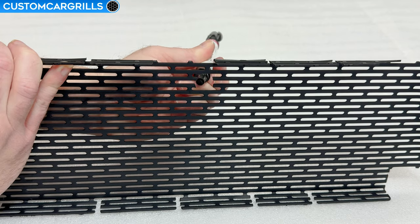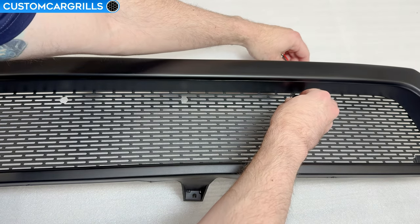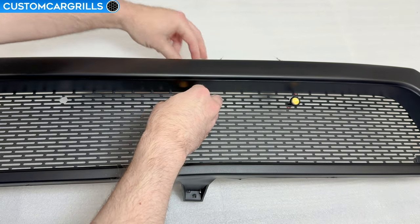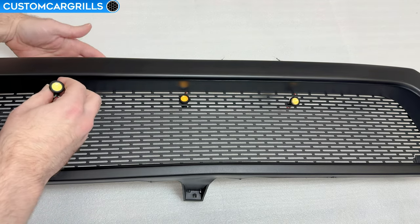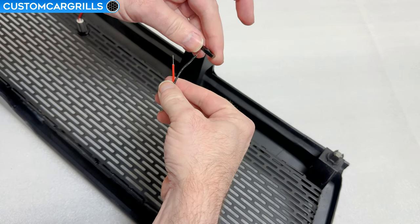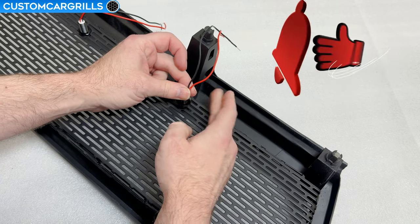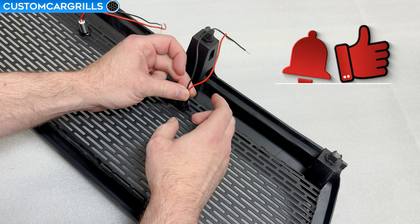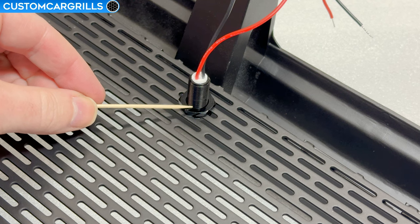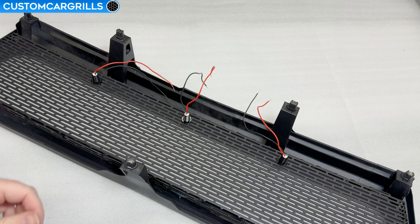Now the mesh can be mounted and we can start to feed the lights in and fasten them down. Normally we'd be putting three of the same color in, but I want to show everyone the different colors we have to offer. The amber will be in the center, with the cool white on the left and the natural white on the right. Feed the wires through the center of the nut and start fastening the bolts to the mesh. You'll want to get these relatively tight and possibly use a pair of pliers or a wrench to do the final tightening. Once tightened, consider using some thread locker or a small dab of adhesive on the back of the bolt near the nut so that it doesn't accidentally come off later down the road.